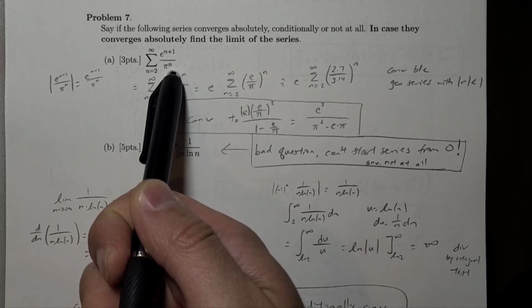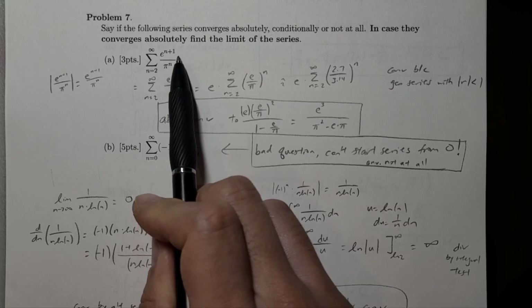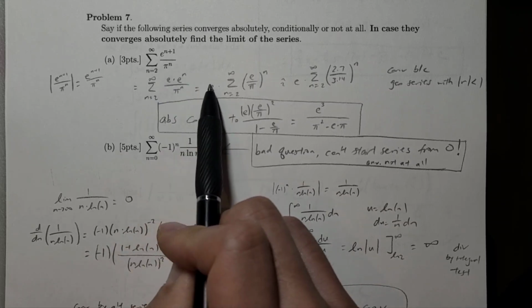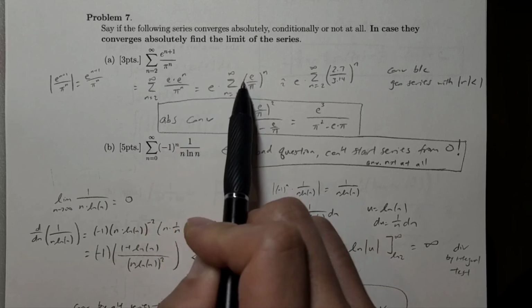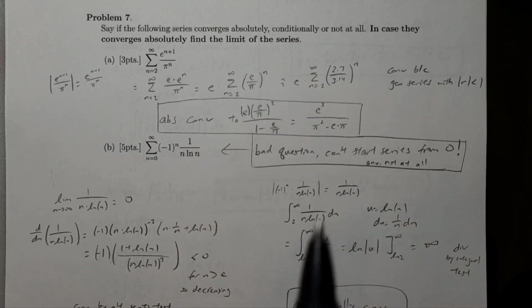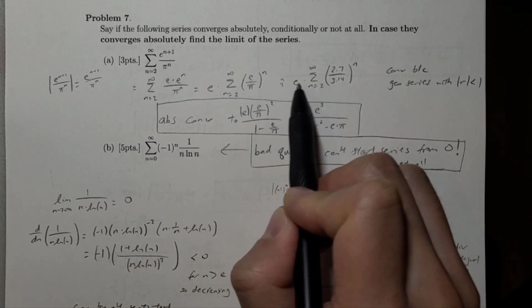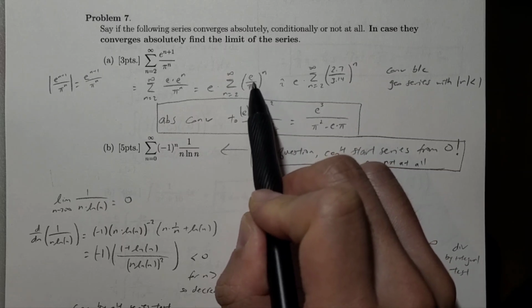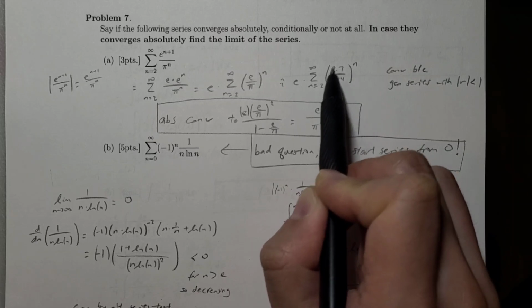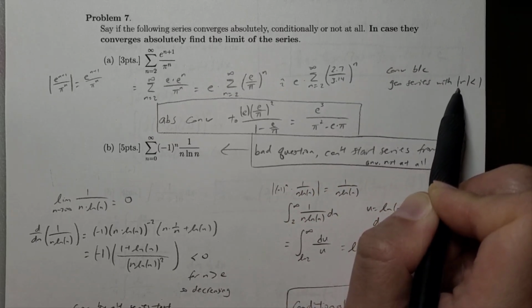Hopefully you can realize that you can write this as a geometric series. So we go through the motions of algebra. e to the n plus 1 we can write as e times e to the n. Okay? This e I can move out of the summation. And this I can combine into 1 power, e over pi to the n. Okay? We know this is convergent because, if I write out the approximate decimal values of e and pi, e is like 2.7, pi is 3.14. This is the common ratio, which is clearly less than 1, so it's going to converge.